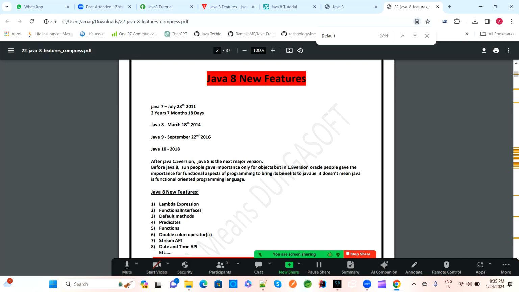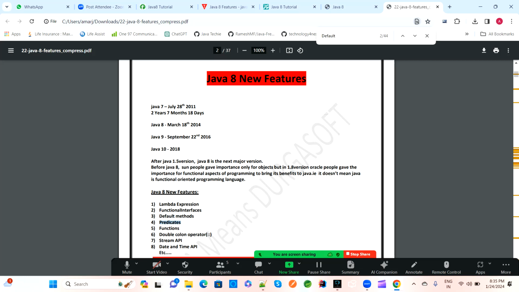The next one is predicate, functions and all. So we will discuss predicate now. What is predicate, when to use predicate, and what is function, when to use function.